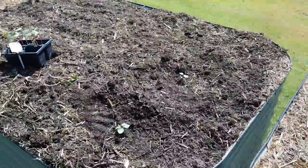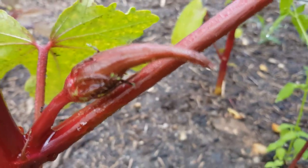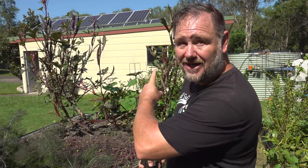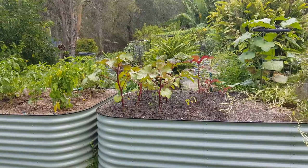Tip number three: soil. Okra doesn't like wet feet, but then not many plants do; however it will tolerate a wide range of poor soils including heavier clay-like mediums. One of the main strengths of this plant is its ability to grow in poor soil and even with intermittent watering. Of course that doesn't mean you deliberately make the plant suffer or neglect it, but if you're a beginner gardener or have a spot in the garden that you just can't grow anything in, consider trying okra. To get the best out of okra, plant it in a fertile bed with free-draining soil and lots of organic matter like compost and it should grow like a rocket.